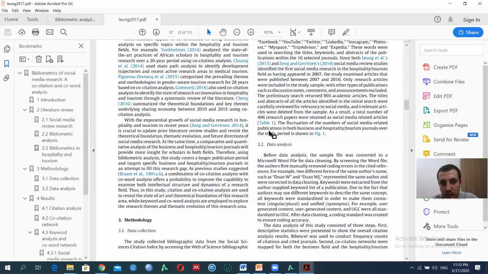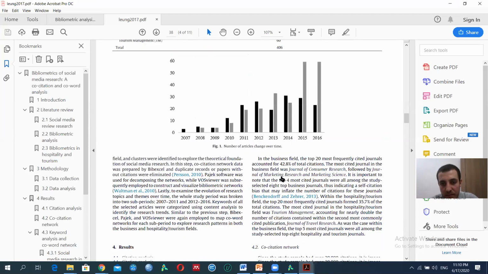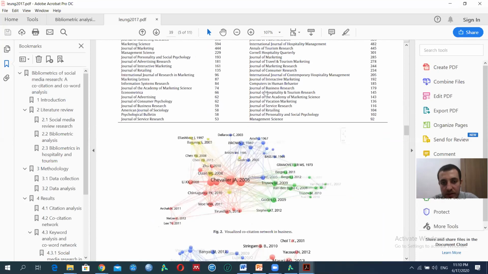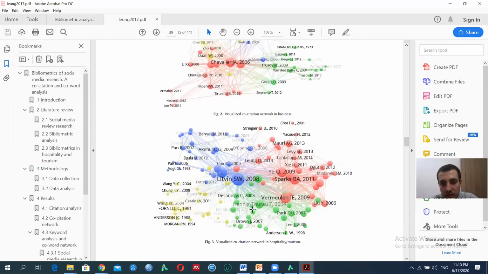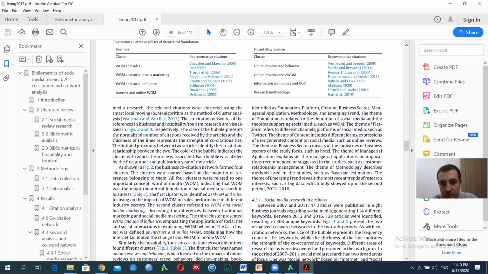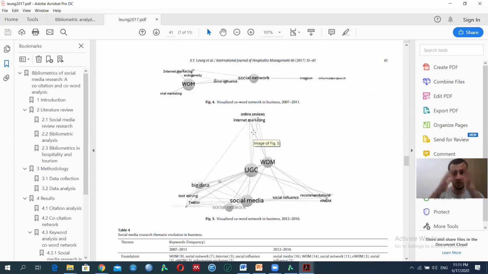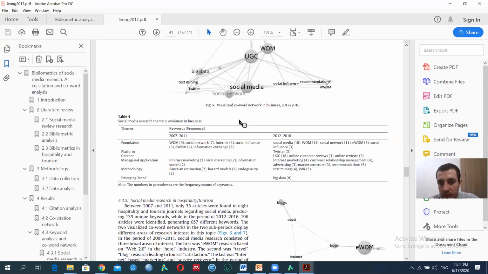Okay, and you see, this is the journals, and this is the number of articles changing over time. See, this is VOSviewer, putting the names of the authors, the visualization, the database here. I'm just showing you that you can find a paper online in your topic that could help you and guide you to write your own. Because for me, I followed the same steps. I wrote my paper according to previous research papers, and I followed their steps as well.